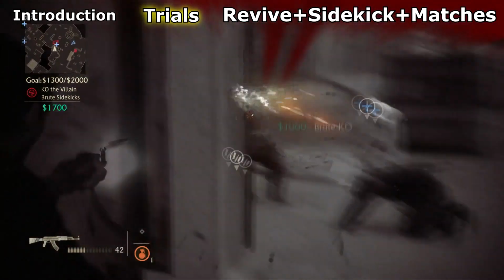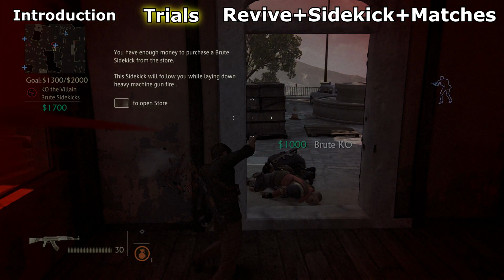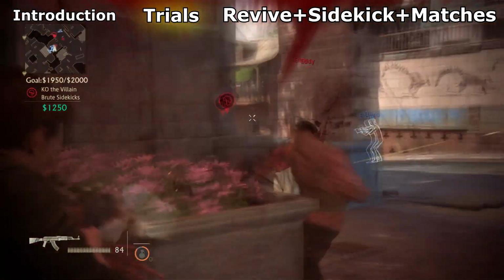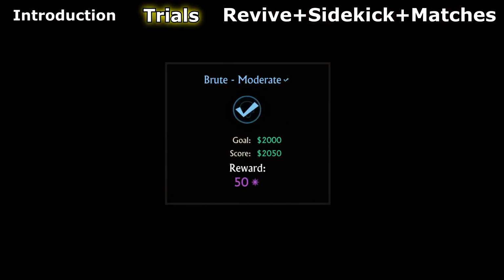Headshots do a lot of damage to it. I don't realize that until now. So I end up killing it, there's 1,000, and now I actually get shot in the back with a shotgun so hard here that it ends up freezing my game. So I just have to restart the trial. It's not a big deal. But just finishing up here, that is the Brute trial.